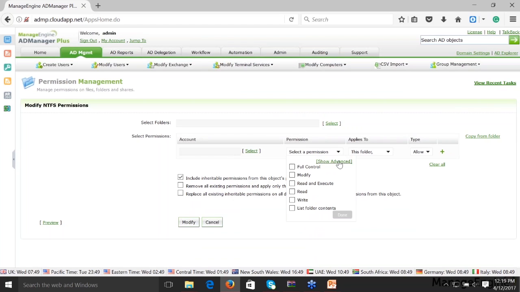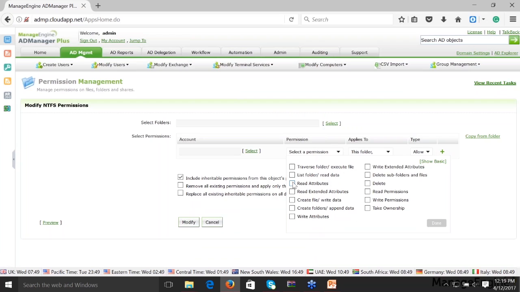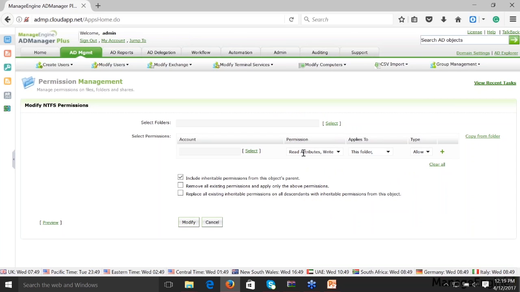What level of permissions should they have? Should they have just read access, or should they have write as well, or should they have complete ownership, right? So I can now decide the level of permissions that I'm going to grant to the selected user or group, and I can decide whether the permission should go to the other folders involved. And this can be an allow or a deny permission as well.